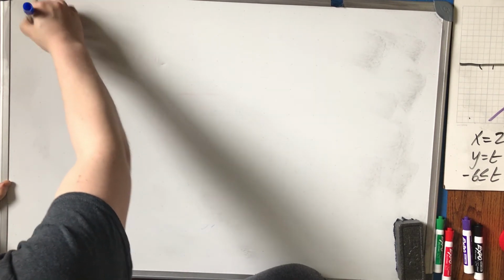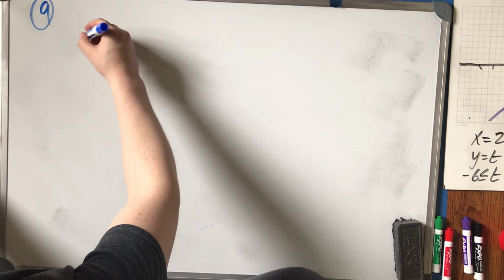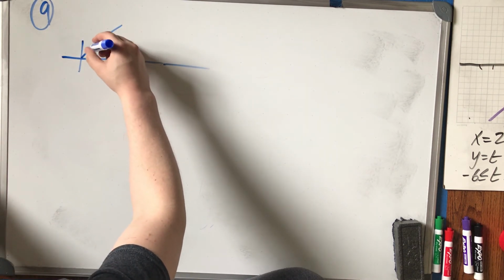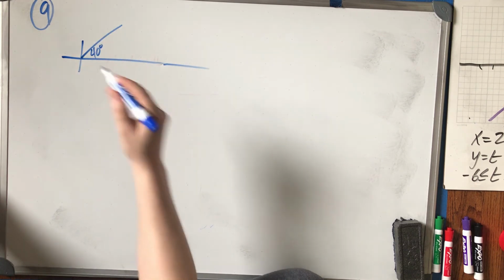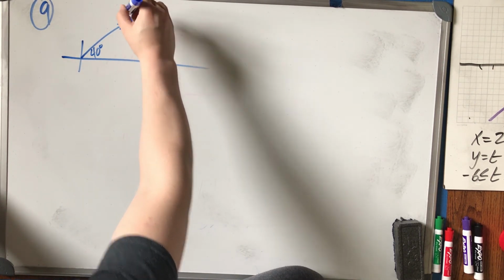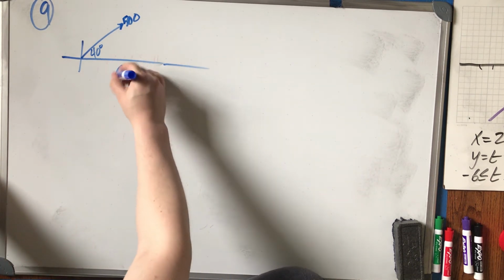All right, so this is just a connection to vectors. It doesn't show up super often, but we have a plane leaving on a bearing of north 50 east. All right, so I'm going to draw that. Here's north 50 east. I'm a big fan of never actually writing in the bearing. It is traveling at a speed of 500 miles per hour. At the same time, a second plane, which is 600 miles away.